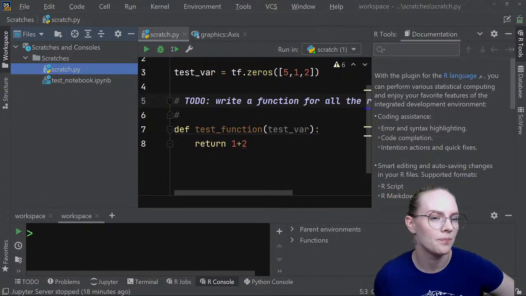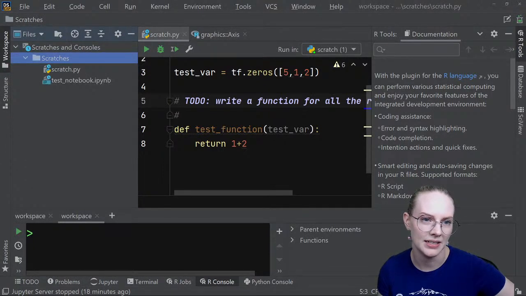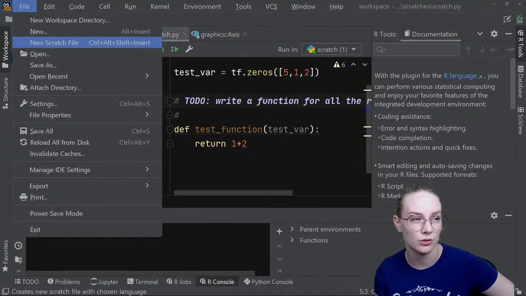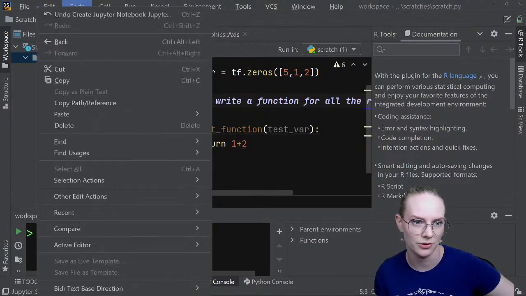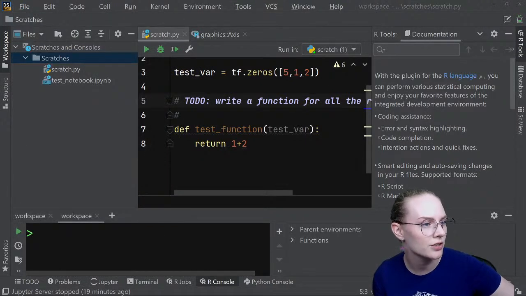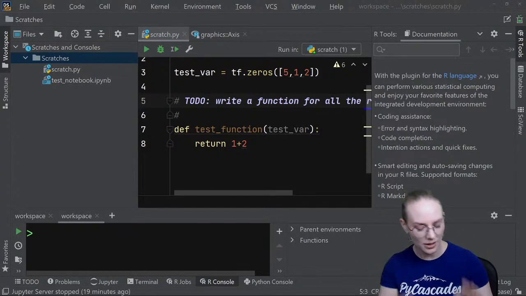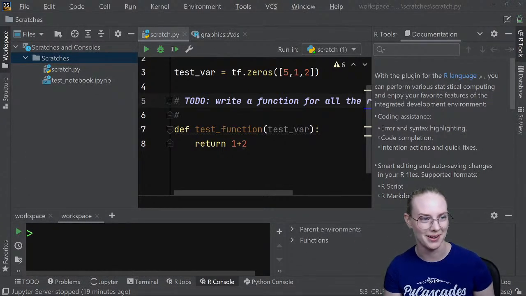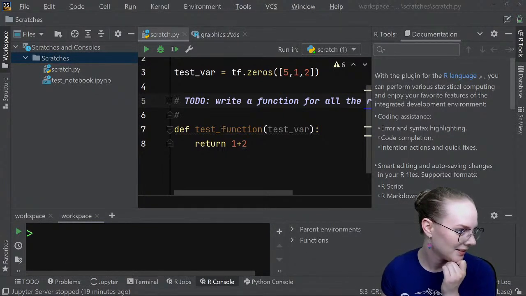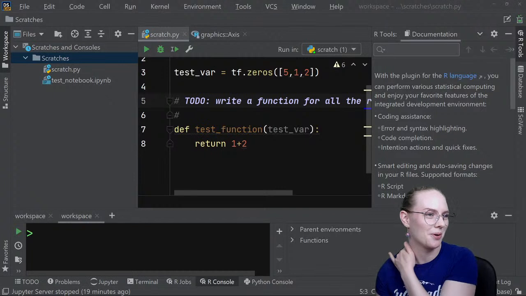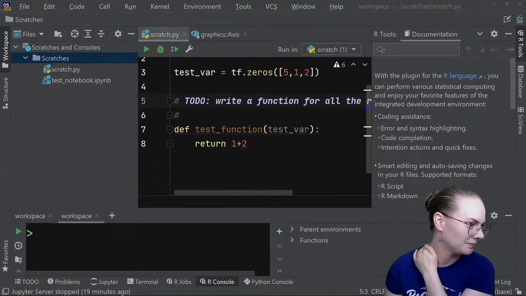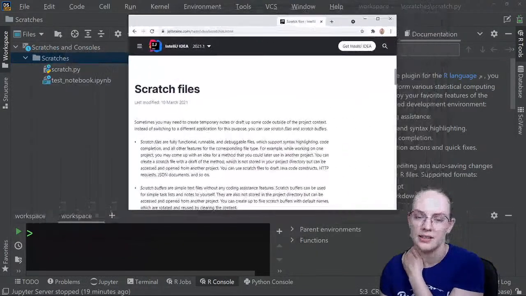So I think big things that conceptually I didn't have previously were the ideas of scratch files. I tried to use PyCharm several years ago and it didn't work great for my particular use case, so I stopped using it. And I'm not entirely sure if these scratch files, like scratch paper, I get the analogy, but I don't know if it's something that I should have known going into this. So I'm just gonna look up scratch files and see how common this is. It told me about Scratch, the language for teaching children to program and build video games. Okay, so this is a JetBrains thing. Gotcha.